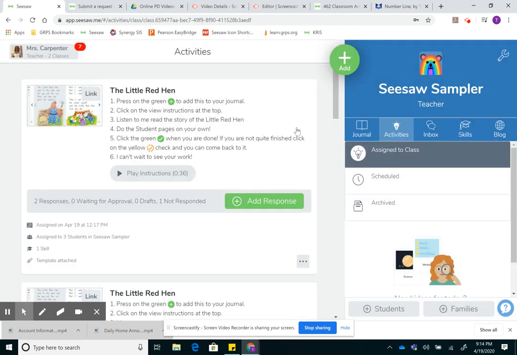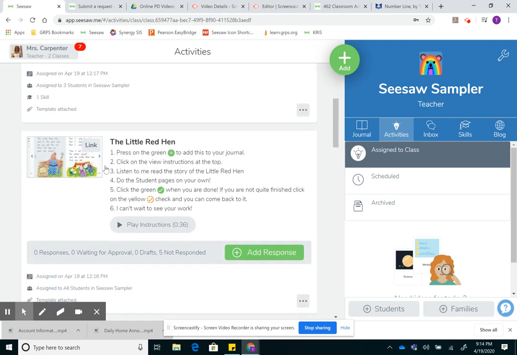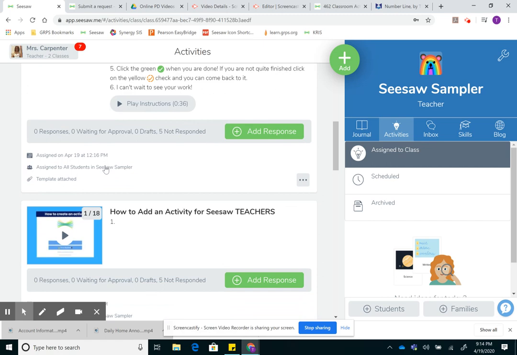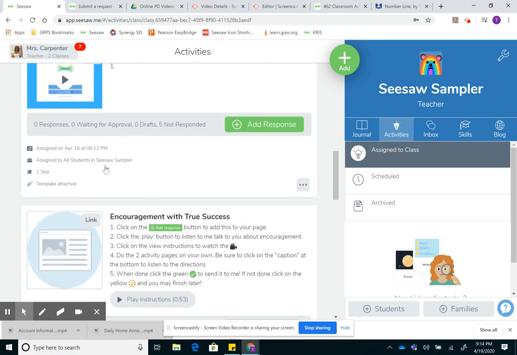Now, if for some reason there is an activity, let me find one. Here's one. Here's an activity. This time, watch. This time, it doesn't give me the option of archiving. It only gives me the option of deleting this activity. It doesn't mean that it deletes it from your library.